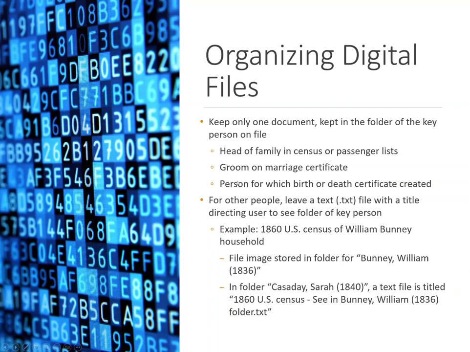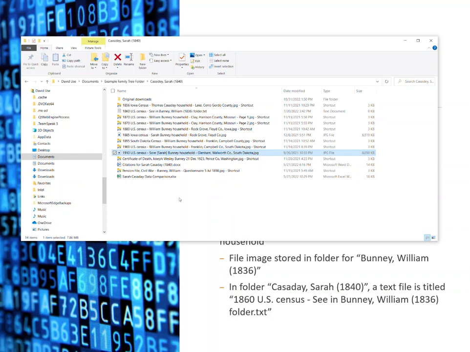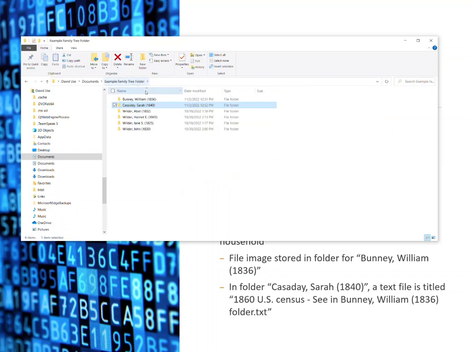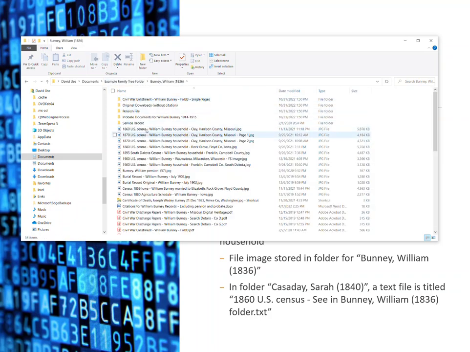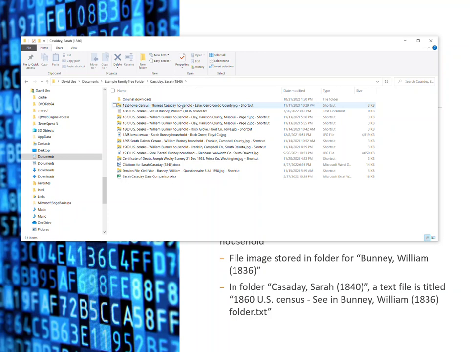So let me go again back to that sample folder. You can see here that William Bunny, there was a 1860 census for the family, and it also enumerated Sarah. But Sarah Cassidy, his wife, I don't have that file here for her.